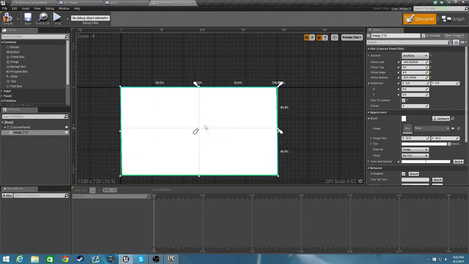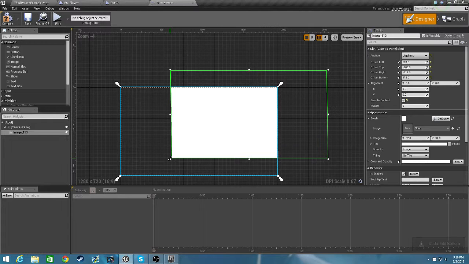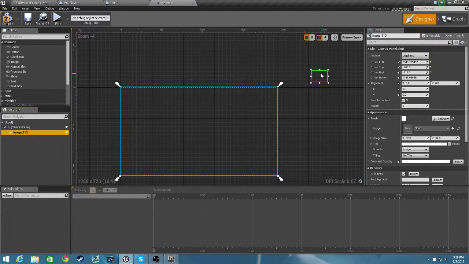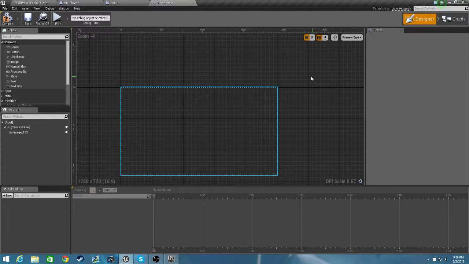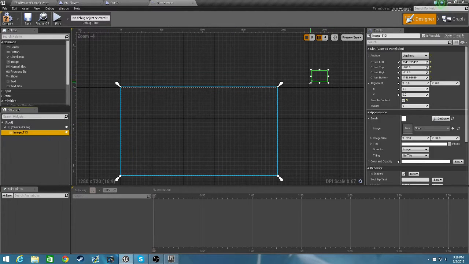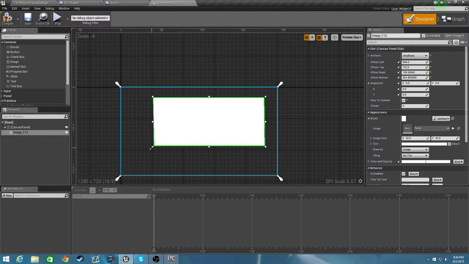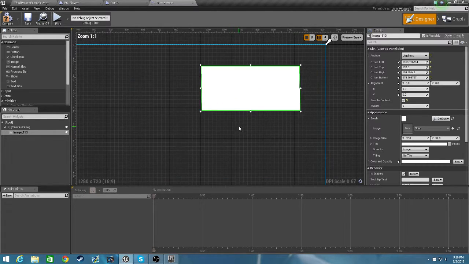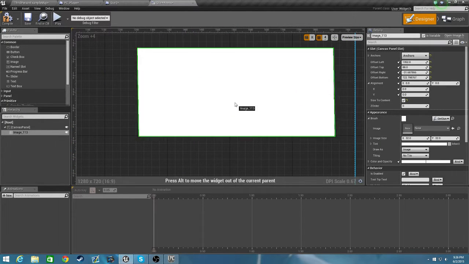Why did they do that? Yeah, that's just changing those offsets. I would really like to just have a scale.